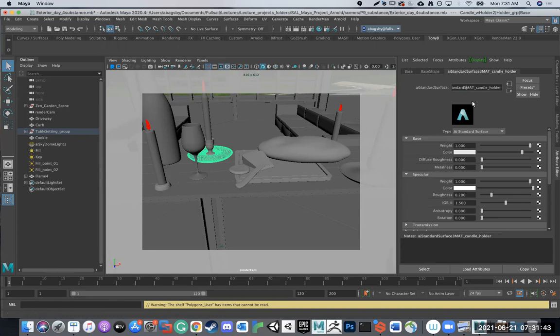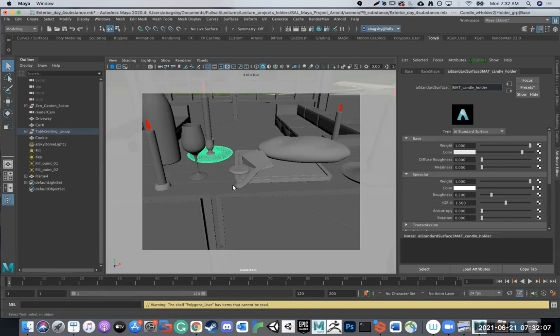So I specifically did not set the materials up yet, and that is just because I'm trying to optimize the scene for this lecture. When I start trying to do all of this textury stuff, rendering, and doing a screen share with you guys, it gets bogged down a lot. So I'm only going to be focusing on the materials that we're going to be working on for Substance.